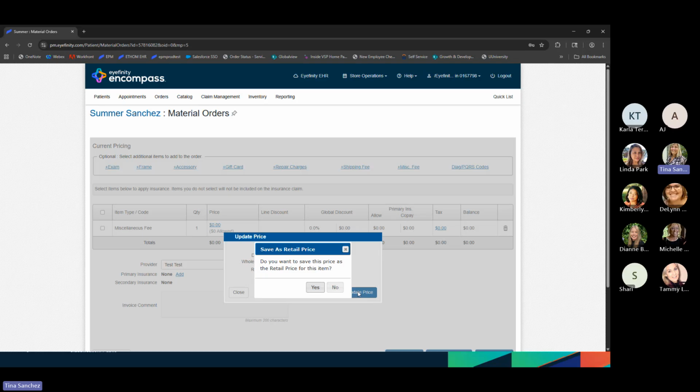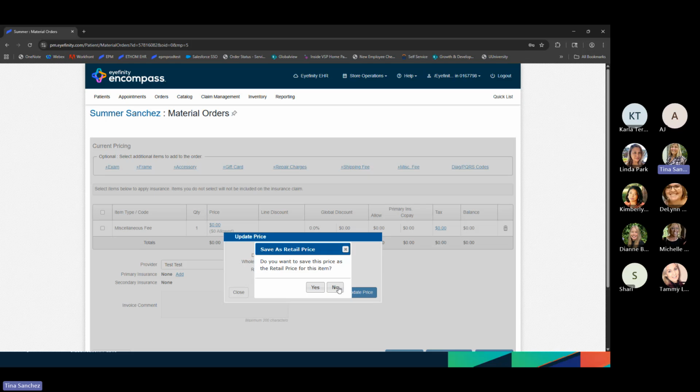And this is very important here. You guys that are on the call probably have seen this before. Do you want to save this price as the retail price for this item? So basically the system is saying, hey, you just put in $30. Do you want to save that $30 as this price? And going forward, the remove patient credit will be $30. You'd probably say no, I don't want that to happen because next time it could be $10. So I'm going to always tell the system no here because I don't want $30 to be saved in administration.